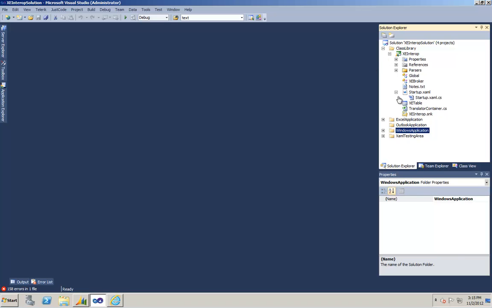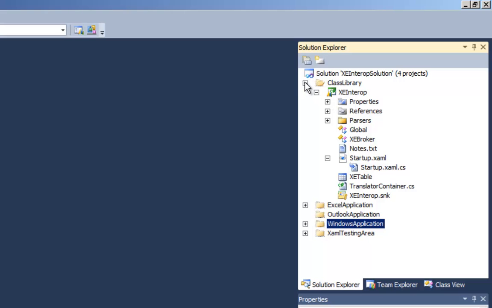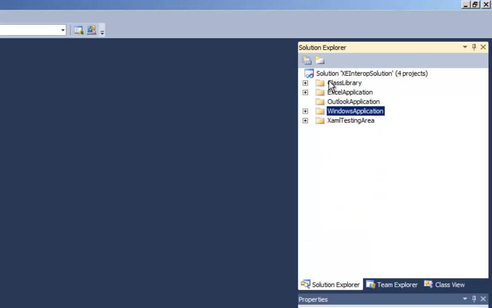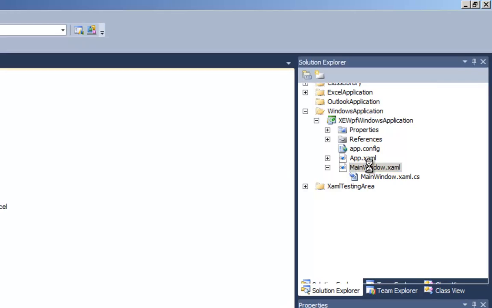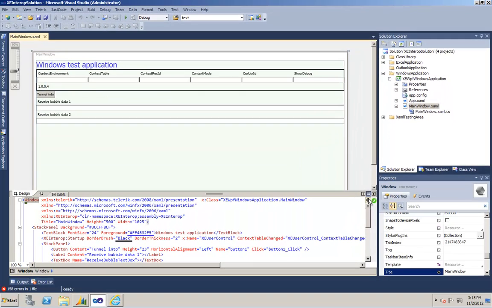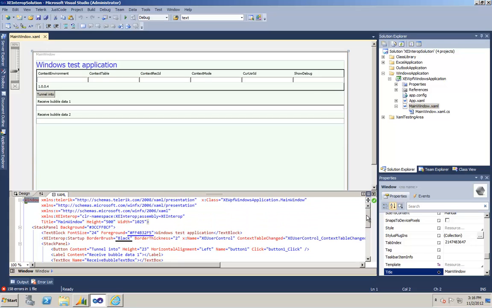Okay, here's our WPF class library, and this class library has been included in the same solution as our WPF Windows application. And if I open up the main page for our WPF application, you can see that the XAML footprint is relatively light.